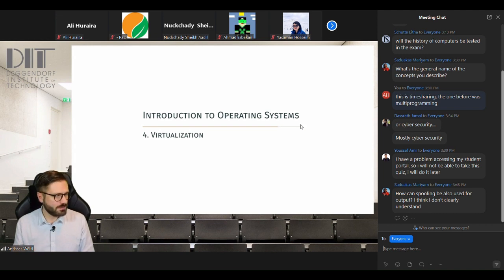For outputs, it's the same concept, but vice versa. So your program produces some results, right? And these results need to be fetched by the user that is interested in them. So with spooling, you have a hard disk built into the computer, and the operating system puts the results onto the hard disk. And if you want to fetch the result, you go to the computer room and you load the results to the tape drive.